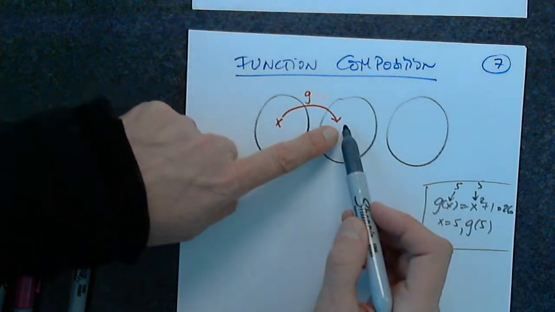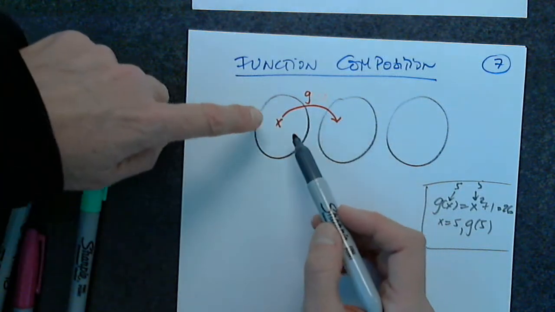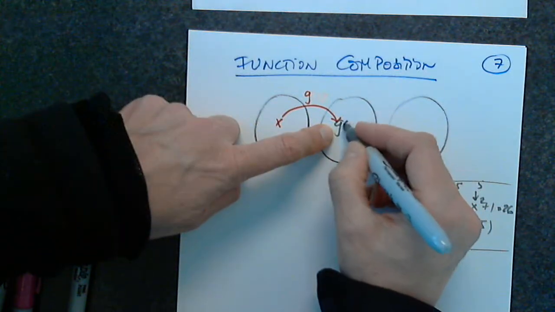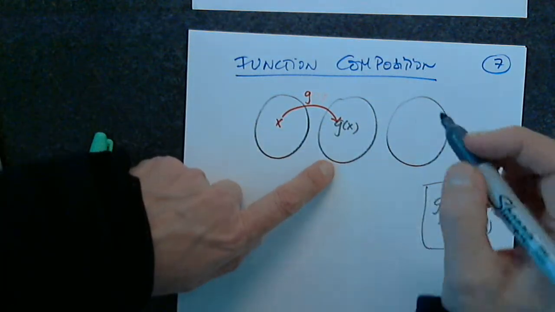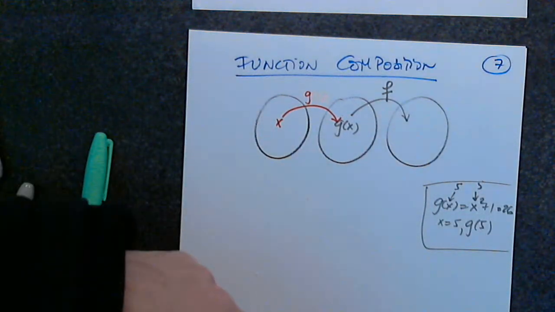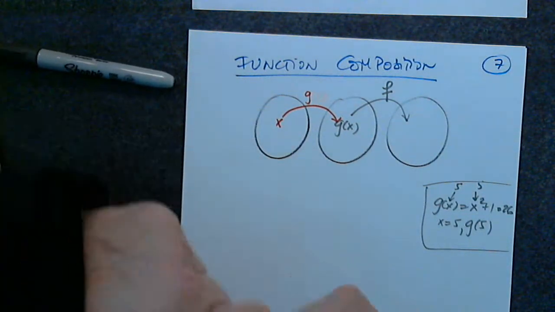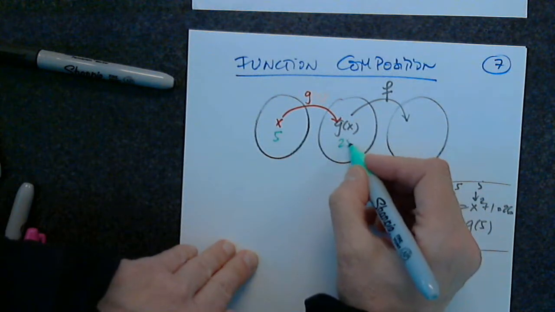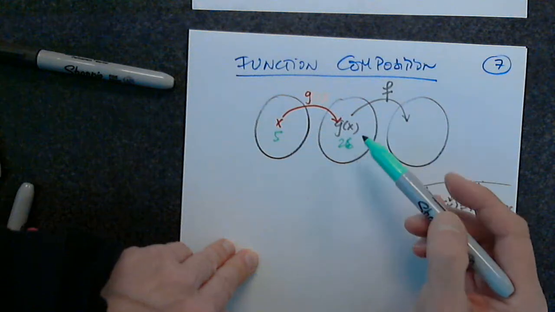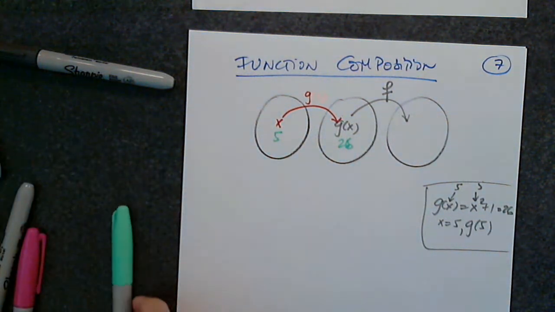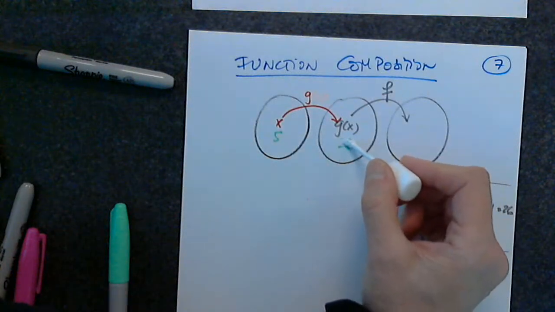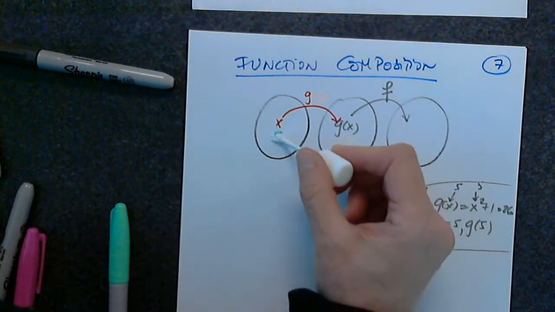If this is 5, you will say g of 5. But I'm telling you now in general, this is x. G of x. Good. This is a number now. And let's say we apply another function to this new number. So in my example, this was 5, and this was 26, right? 25 plus 1. So now I apply f to this number. But disregard the numbers. I want the general case. So what do we get now after we apply f to g of x?